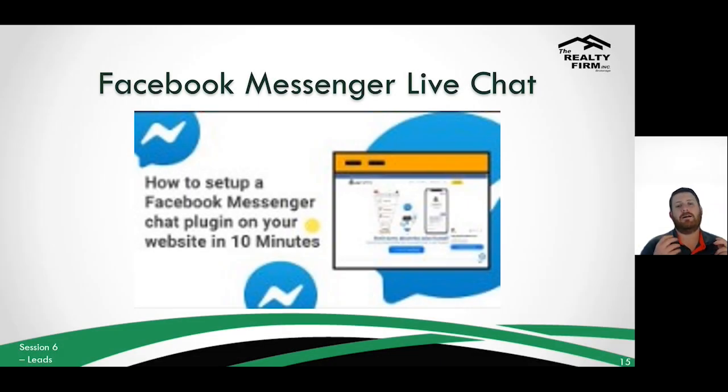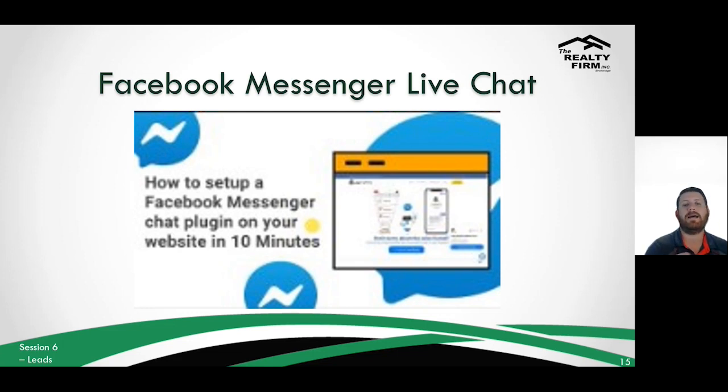So again, this is a great tool that allows you to communicate with someone in real time. Facebook Messenger is one of the most opened messaging tools. If you think of email communications, a really good open rate in an email communication is anywhere from 30 to 40%. But Facebook Messenger messages typically get opened around 90% of the time. So if people are proactively messaging you through Facebook Messenger, there's a really high likelihood that you can start a very productive conversation with them.